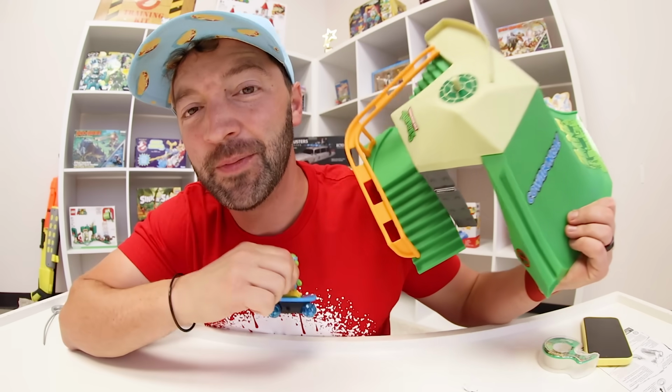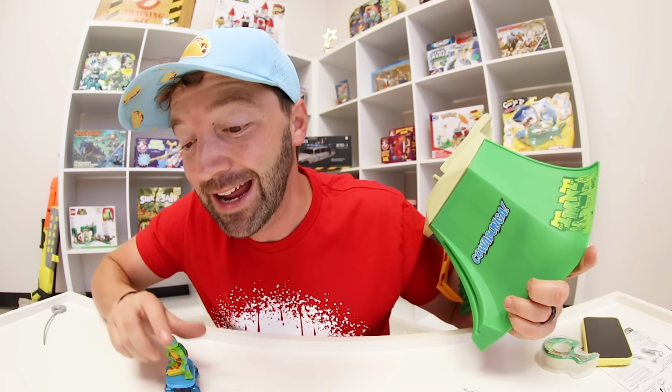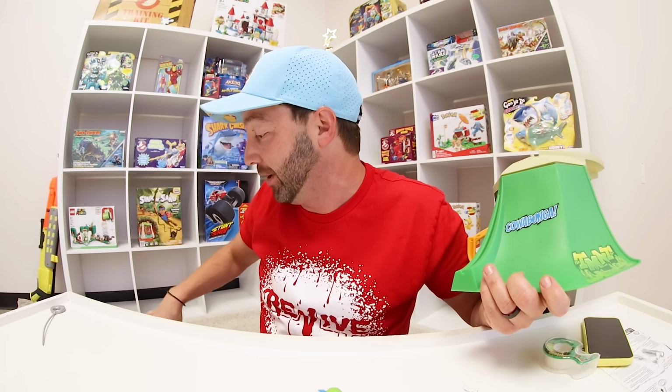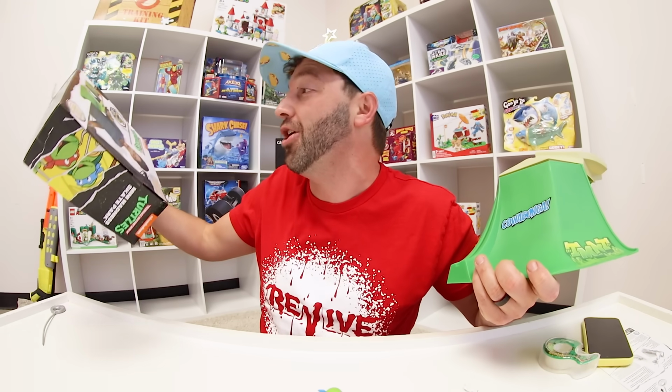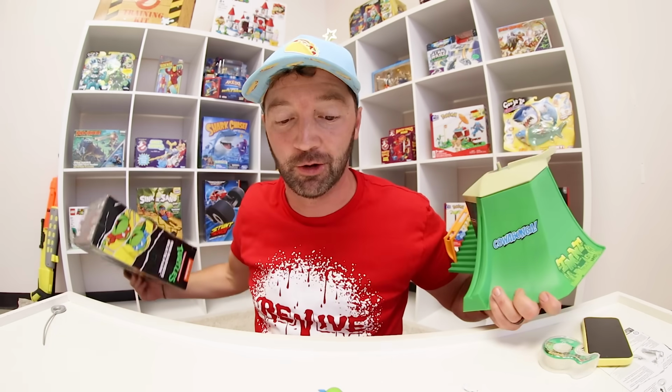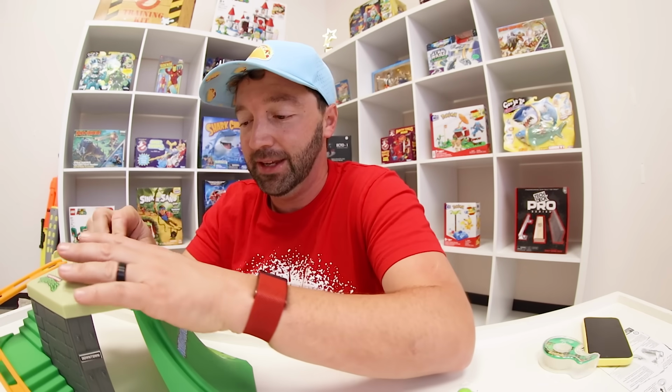All right, so this was the Mini Madness Skate Park. I think this is a very cool, unique concept, and I would love to see the bigger skate park that is referenced on this. I can't believe they didn't show us. It just says combined with the Turtle Madness Skate Park, so that's the bigger one. But this is a really cool set.